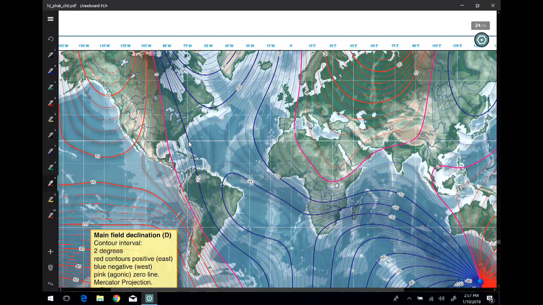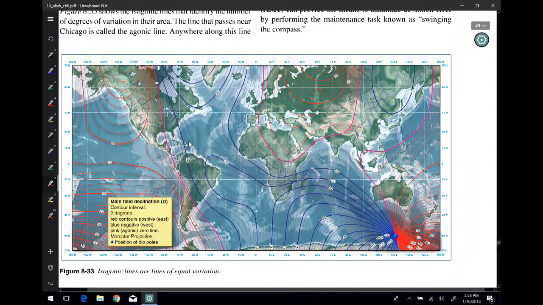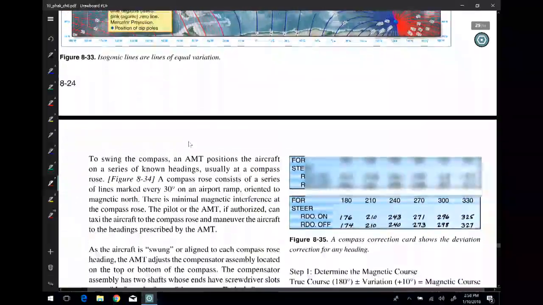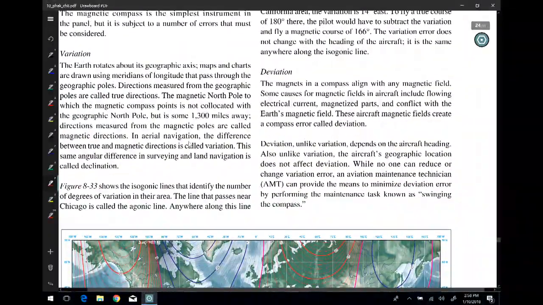One of the trips that I'm going to make this summer in the Dixie Clipper is I'm actually going to be taking that airplane to Alaska. And when I do, I'm going to be having some video about how flying in Alaska affects the compass, and how that affects my navigation up there if I'm looking to go from one place to another magnetically. It's going to blow your mind. So stay tuned for that. So this is how these work. That's what these lines are, these isogonic lines. So that is magnetic variation.